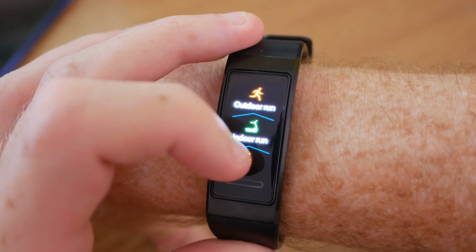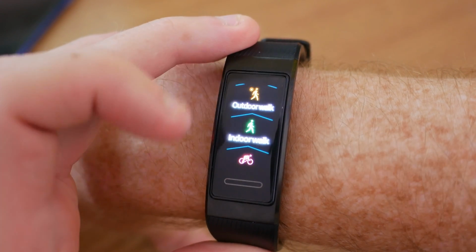Now, if you're looking for something to track individual workouts, say you like to cycle, you like to run, you like to go marathons, I don't know, the treadmill at the gym, just general workouts, and you want to track how well you're doing and how far you run or stuff like that, then the Band 4 Pro will also be a great option for you.